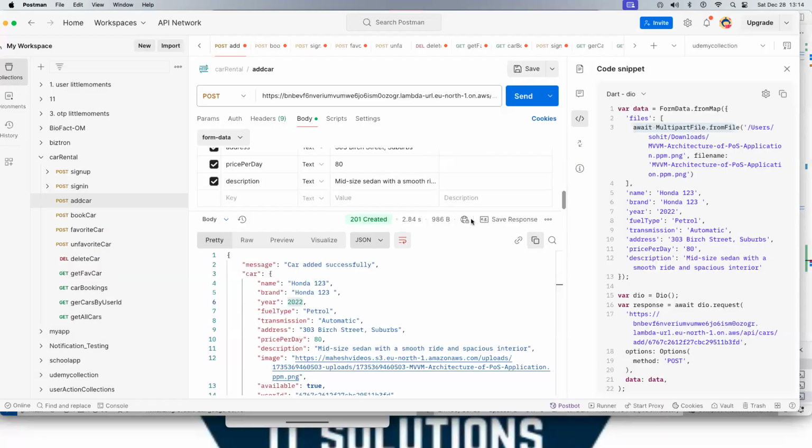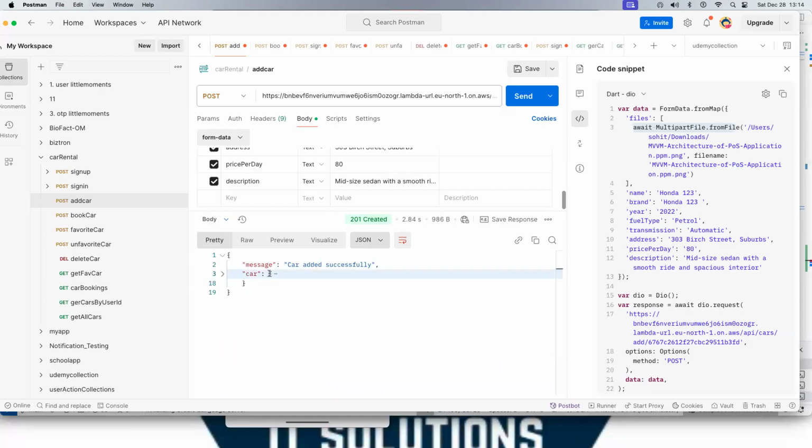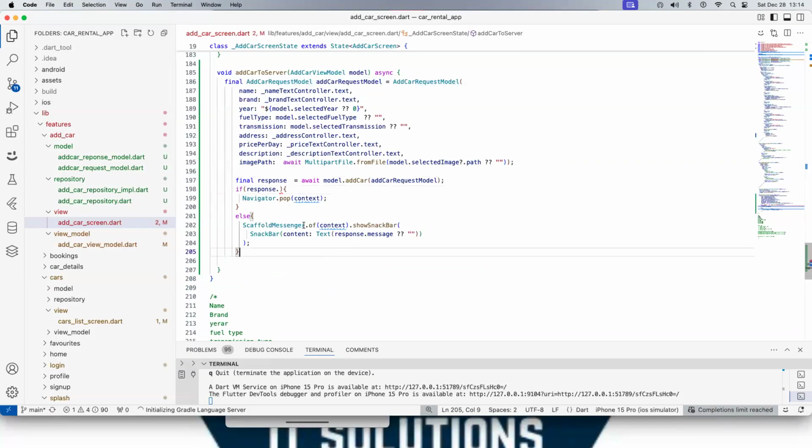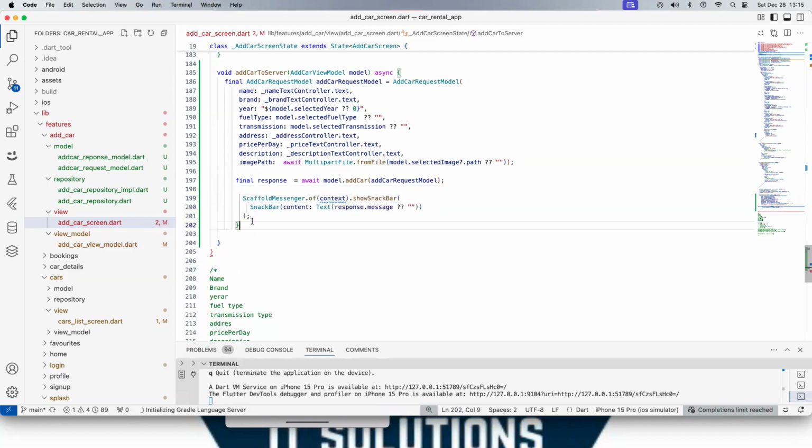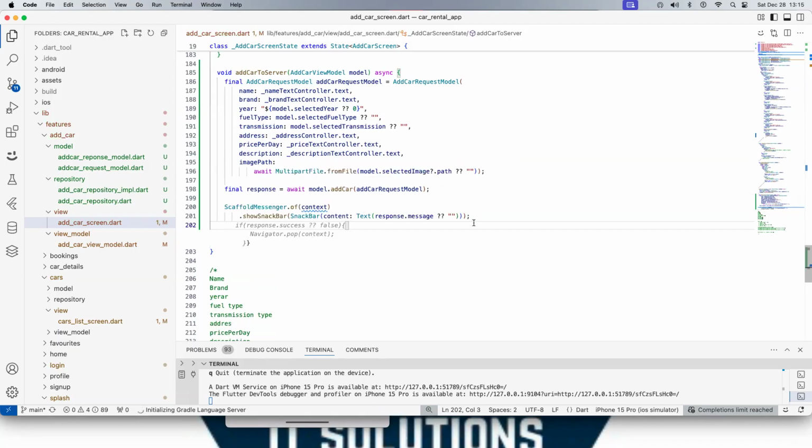Okay, one second. There is no error, right? We'll show this message. If it's added directly, we'll show the message. Clear? We'll send a message here. No need to write an else condition. Whatever error is coming, we'll show the message here. Okay, clear? If it's add car success, this message is displayed here.